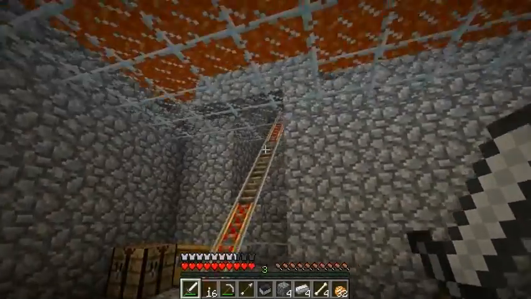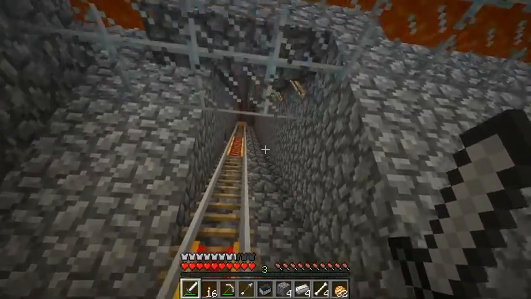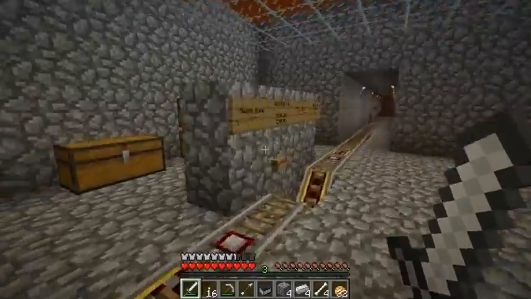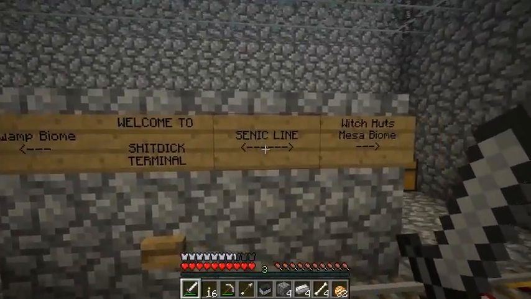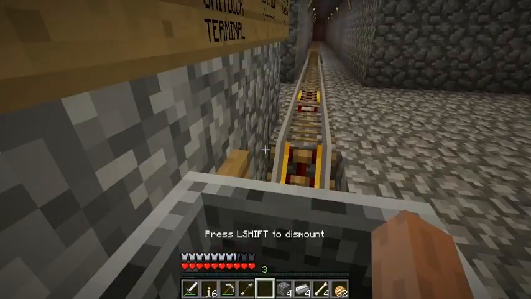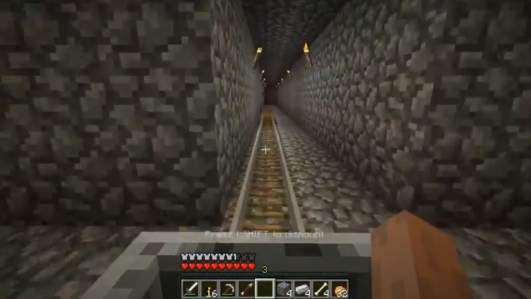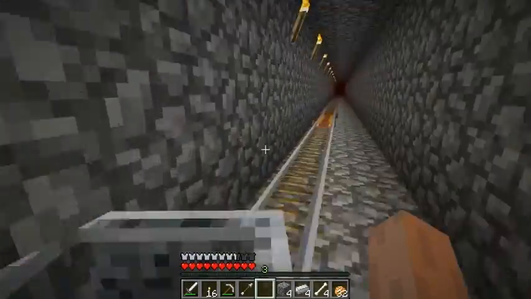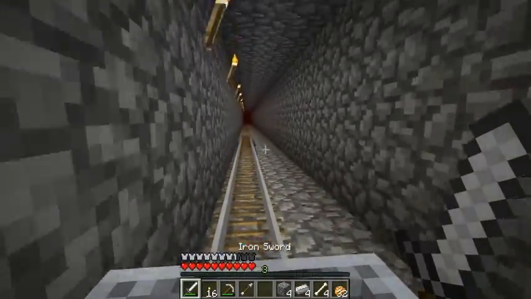This goes to a swamp biome, which is cool if you want to go farming, what are they called? Sticky balls. This is the second line. This is the scenic line. And then this goes to the witch huts. So I guess we'll take a look at a witch hut. Yay, fast travel.